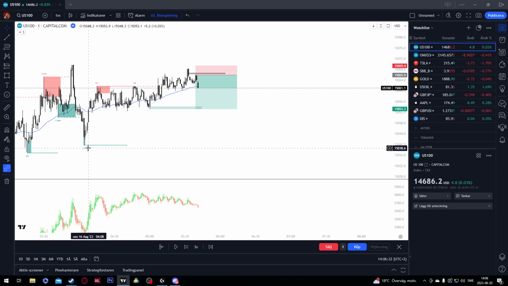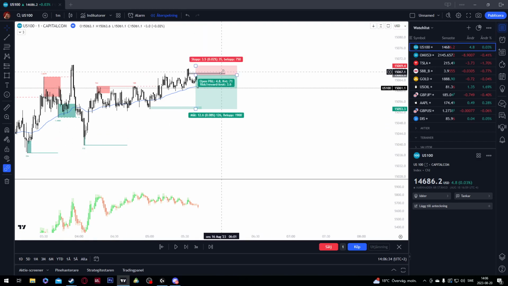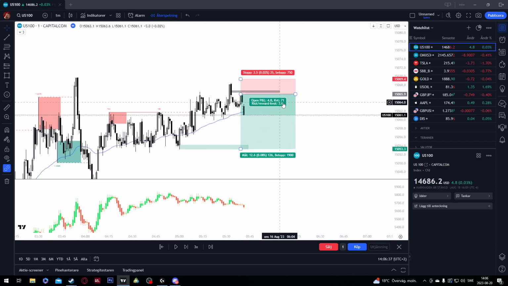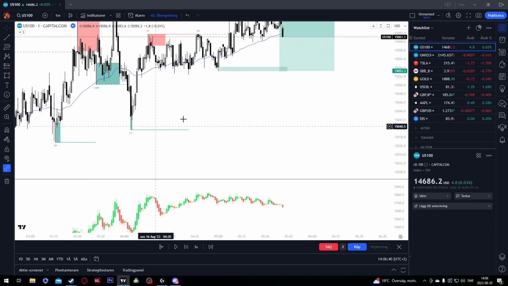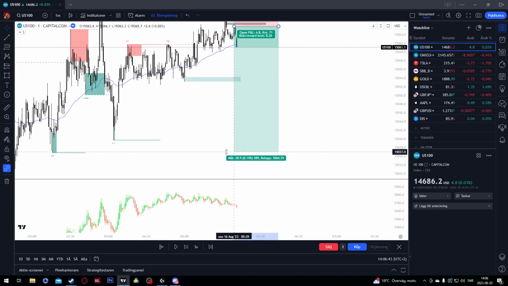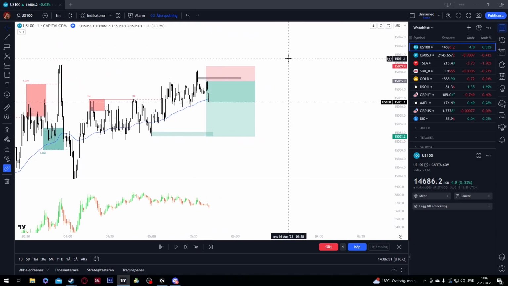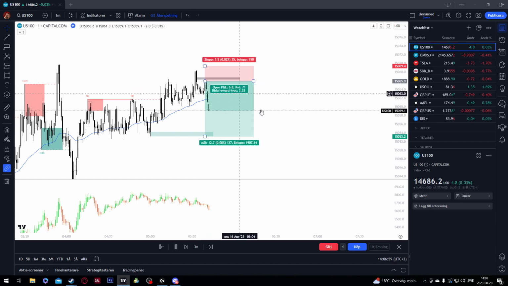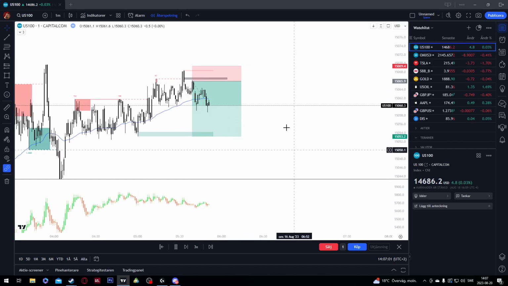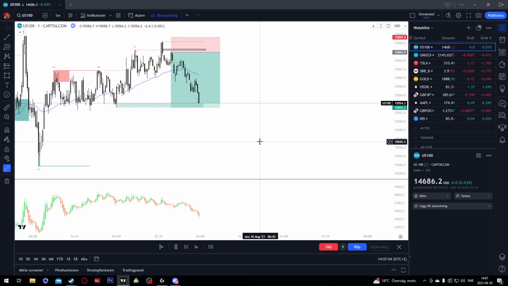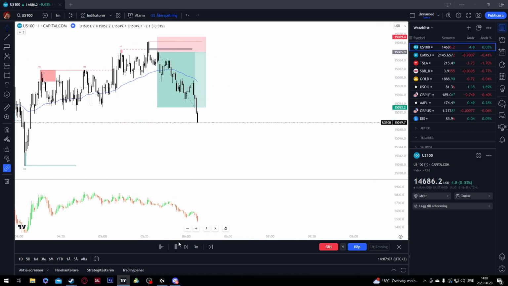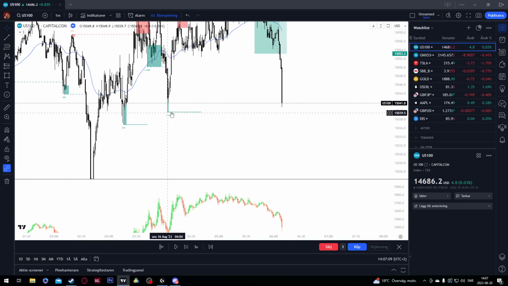Not here, because it might hit that, but the risk to reward is still 3.6, and to go for a 8.26 risk, I mean, it could happen, but it's better to take the profit too early than to end up in the reds, so to speak. So let's just watch this play out. Goes up again, makes a lower high, goes down, and oh yeah, that's the profit. As you can see, it went down to this.